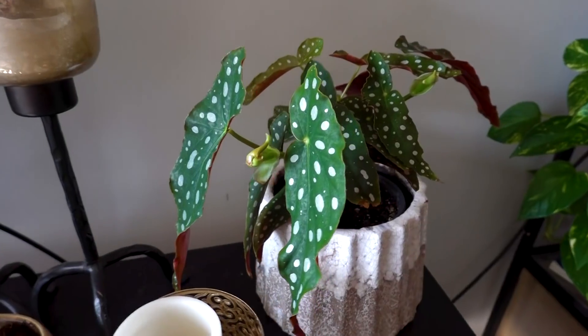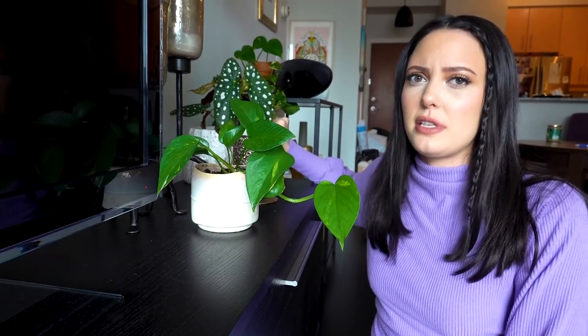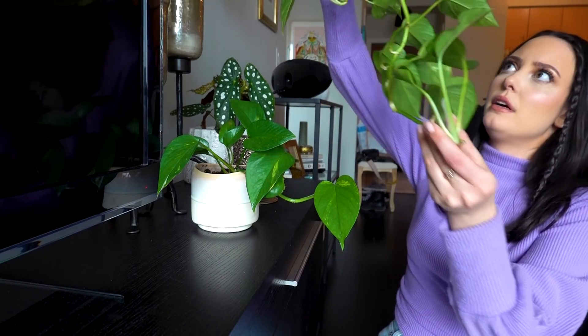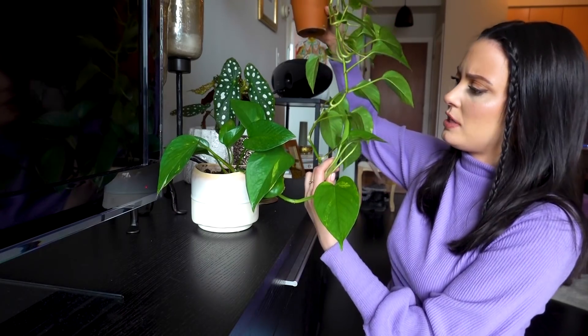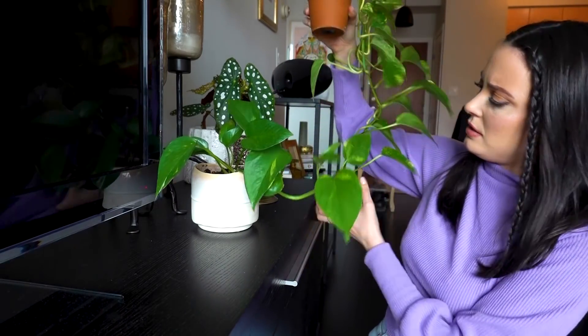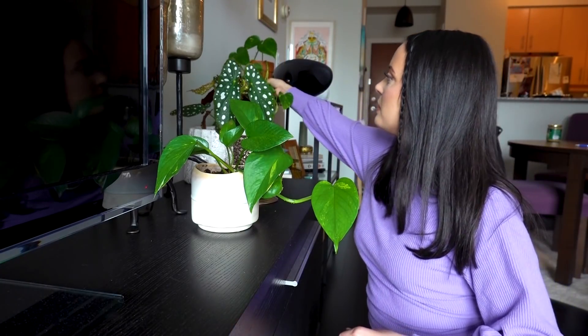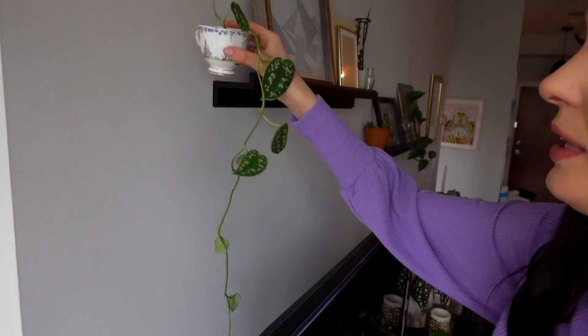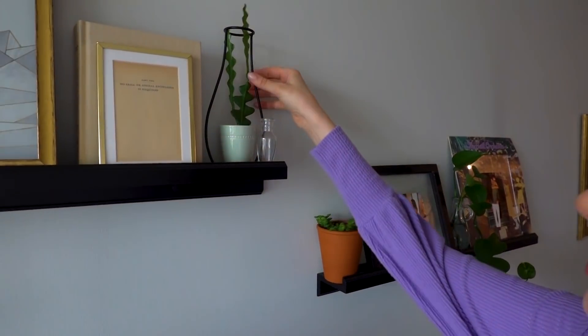In the back over here is another polka dot begonia — this is the full plant. That cutting was $15 and this plant was $17. Behind here I have another pothos — golden pothos for sure — I keep cutting it but it's doing really well. Up here we have a satin silver pothos, same family but a little more fancy. I have it in a little teacup because I've run out of planters. And this is a zigzag — no, not zigzag — fishbone or fish tail cactus.